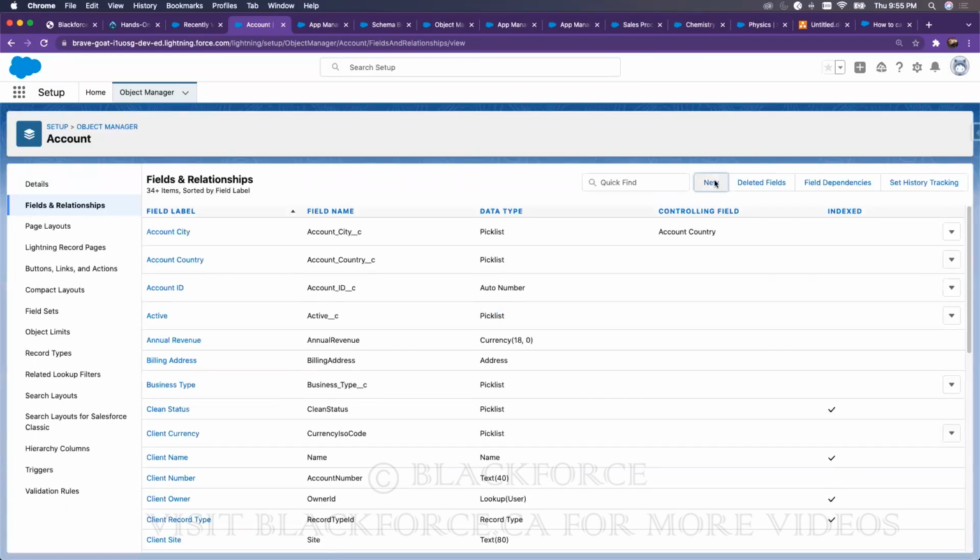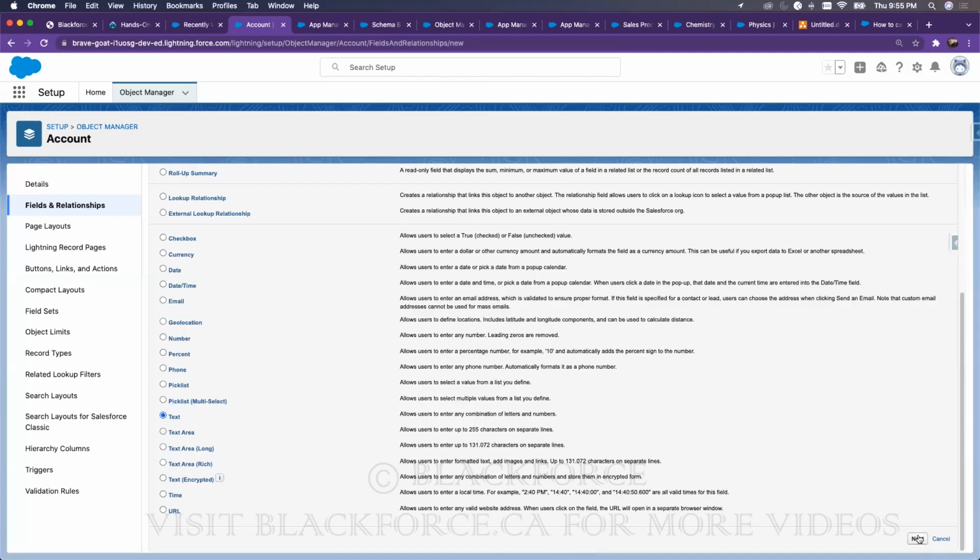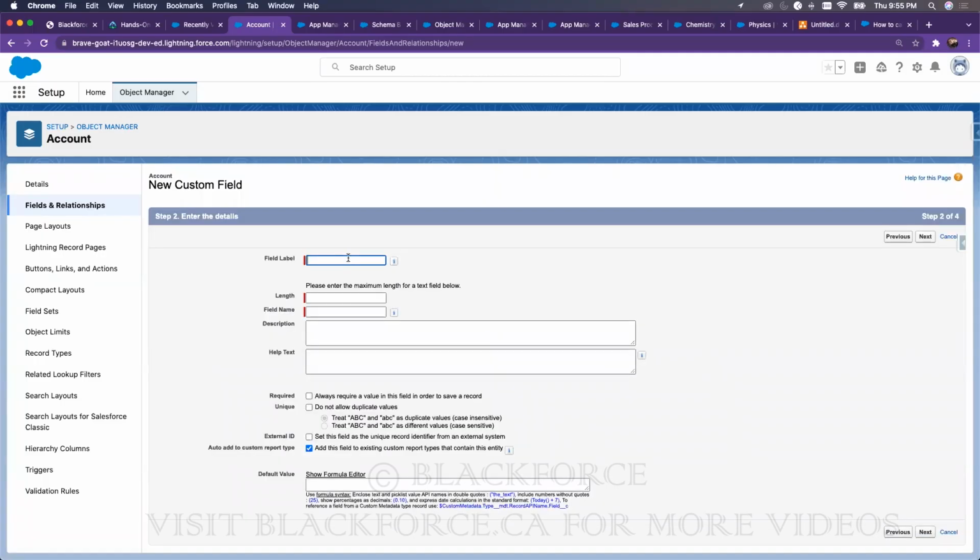Yes. So if you put a description text and a help text, description helps the developer to understand why the field has been created. So I can just say test account, then you can say description is, this field is to collect X data.